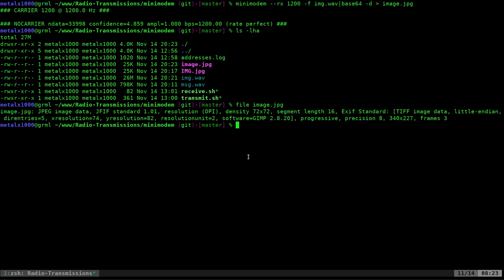I'm not going to show you the image. If you want to see that image, you can go to the GitHub page. There's a link in the description to this project. I am going to remove the images from the project now, but I'll leave the wave file, so you can pull down that wave file and decode it if you want to see what the picture is.